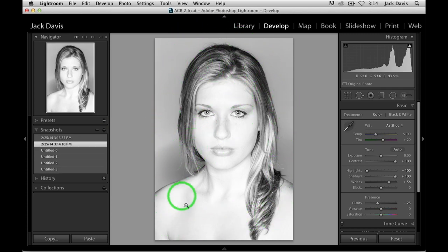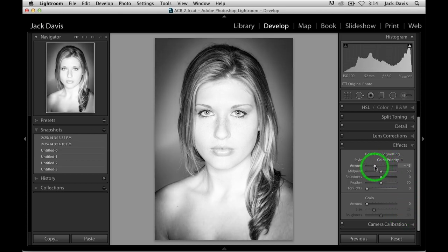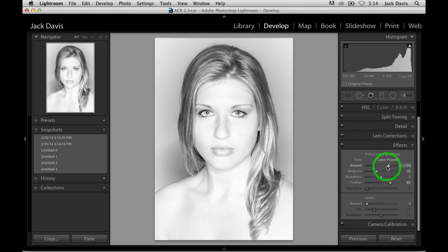In concert with this, I may take advantage of the vignetting process. Let's go ahead and use our post-crop vignette, even though I've bad-mouthed it compared to other methods. I can either darken the outside — increasing the feather for a still somewhat subtle vignette — or I can add a lightened vignette, blowing out the edges of the file for a very light look. Those are two completely different looks: one where I darken to showcase her face and eyes, and one where I lighten the edges.